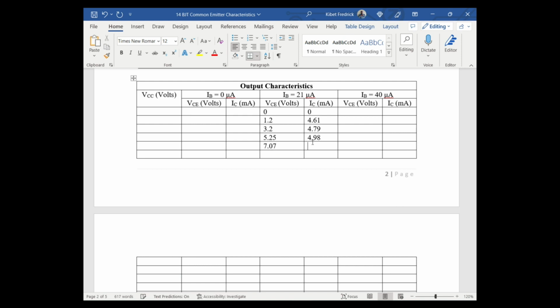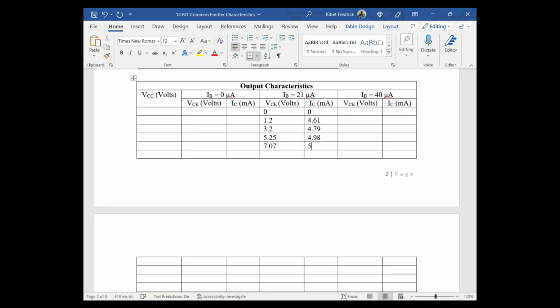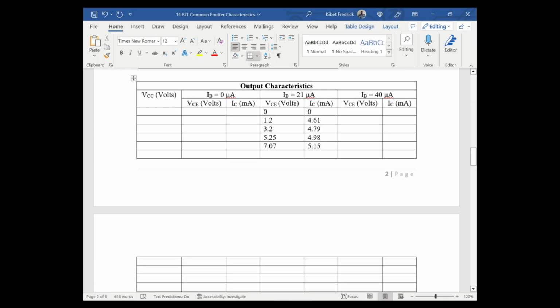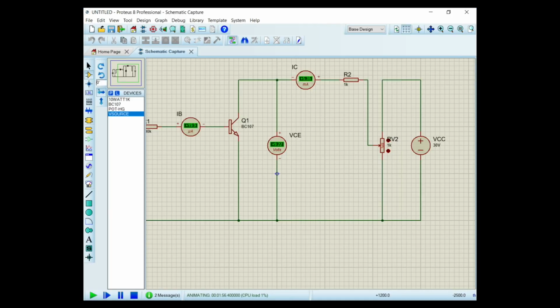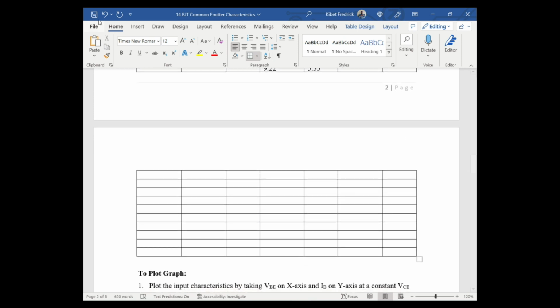Then I'll note the current. The current is 5.15. I'll go to something close to 9.22, and then I note the current IC, which is now 5.35.